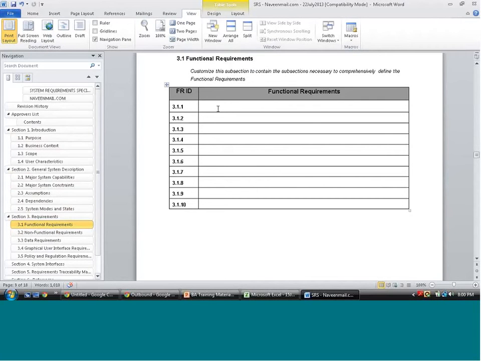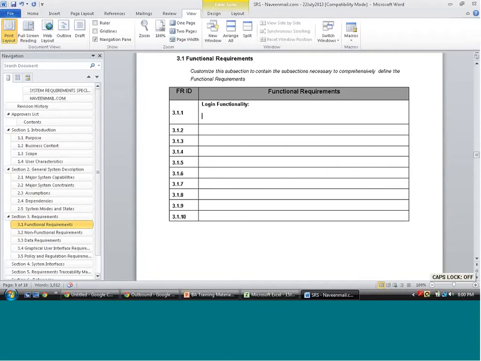For every capability, there are multiple requirements. So let's say I'm trying to write for login functionality. The system shall enable users to log in with a valid user ID and password.